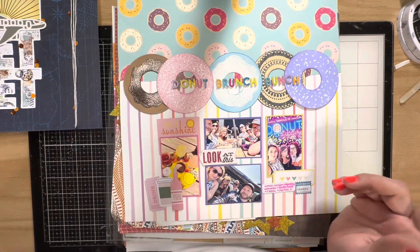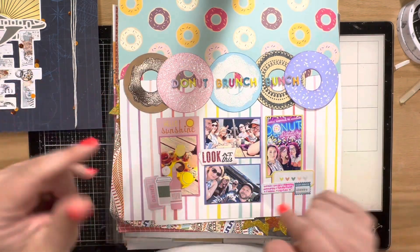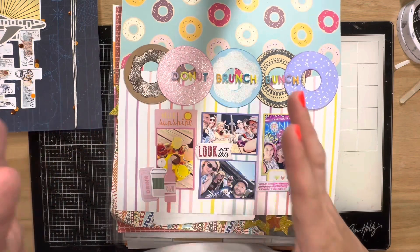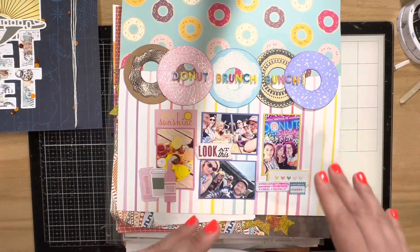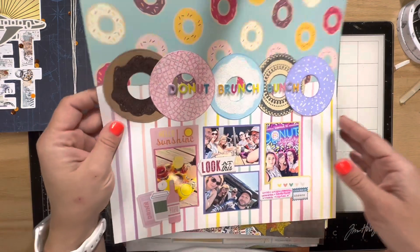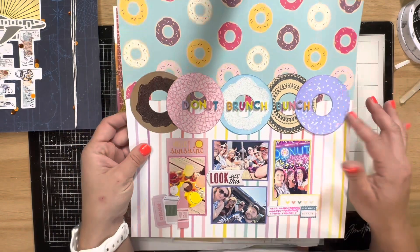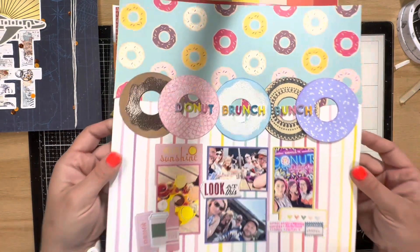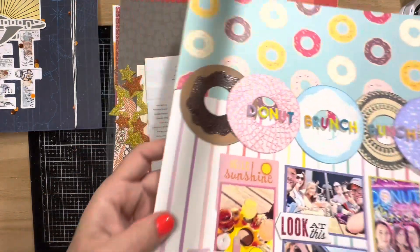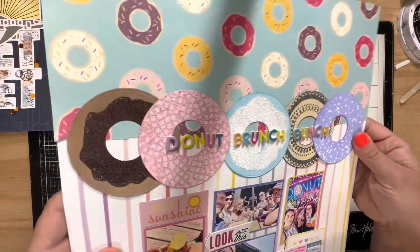I had these fun photos of us with our adult friends — no kids — we went out to the Donut Distillery in Nashville. You get a little donut platter that comes with different mimosas paired with them, which is super fun. I created my own donuts using the embossing powders since they're all fancily decorated. I love this page — it was so fun to make, and that's why I loved being on the WOW Embossing design team.